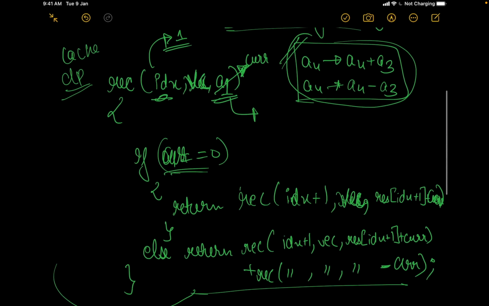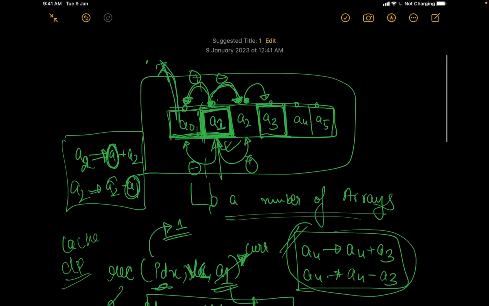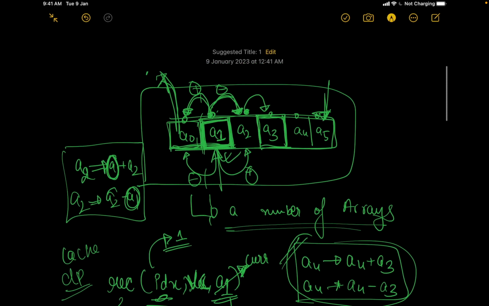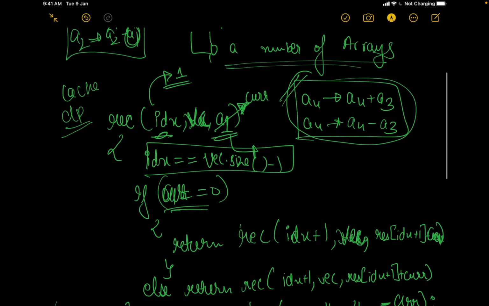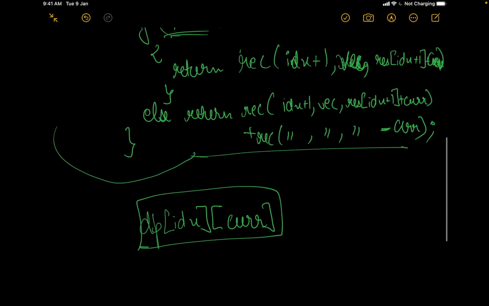Also the terminating condition over here would be if my IDX, the index I'm checking at, is equal to vec.size() minus 1, because once I'm at the last element, I can't perform any operations at the last element itself. So standing at a5, I can't perform any operations, that we definitely know. So if this condition happens, then I can return 1, because this is some array that I can generate now. Yeah, as simple as that.